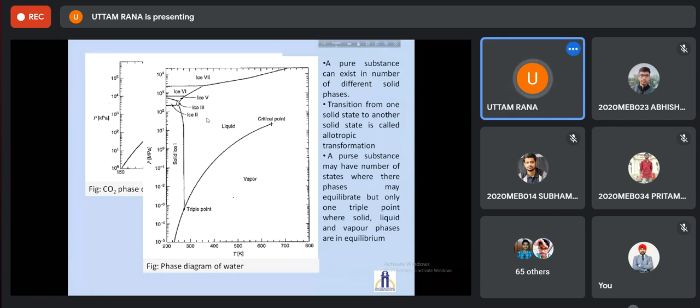So triple points may occur depending upon the pressure and temperature. Many different triple points may occur for a pure substance. But when you talk about the standard triple point, it is the point where solid, liquid, and vapor are in equilibrium, and this is the only such state. It is very specific for a particular substance. For every substance, there is only one triple point. The degree of freedom at the triple point is 0. You do not have any option to specify anything.